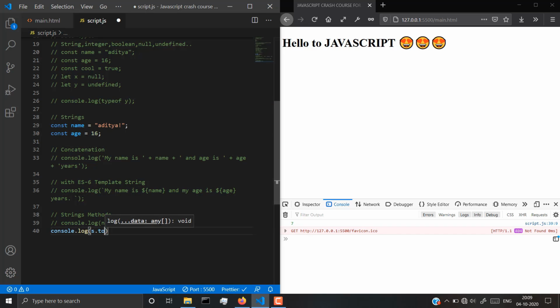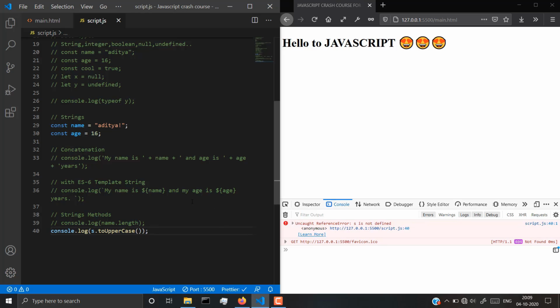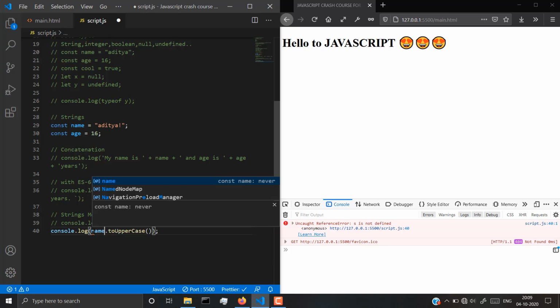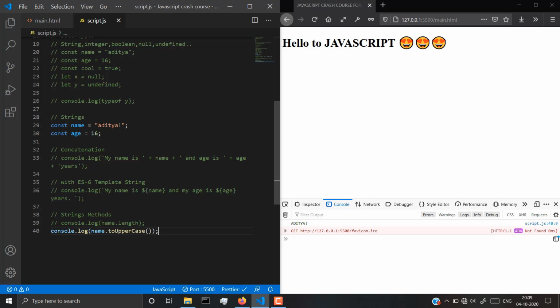With this method you get the total number of characters in a particular variable or anything. Then there is another method, toUpperCase. This is a function really, and if I save now, it will change everything I wrote in small letters to capital letters.